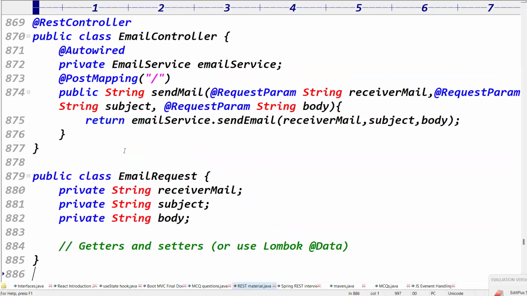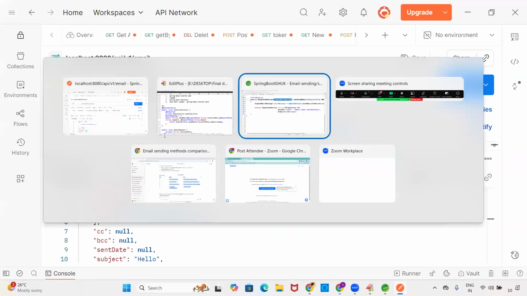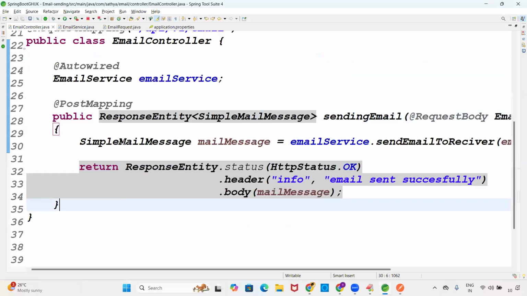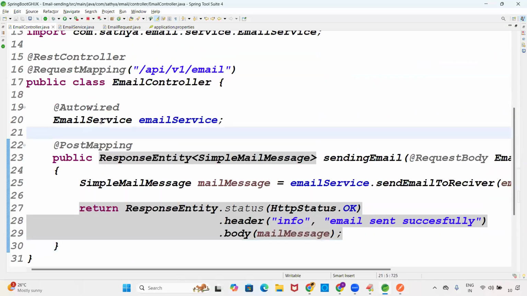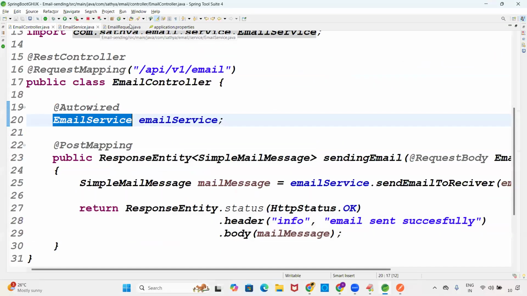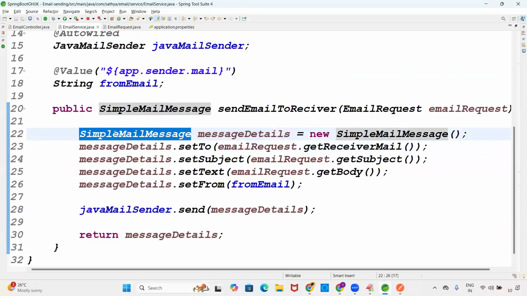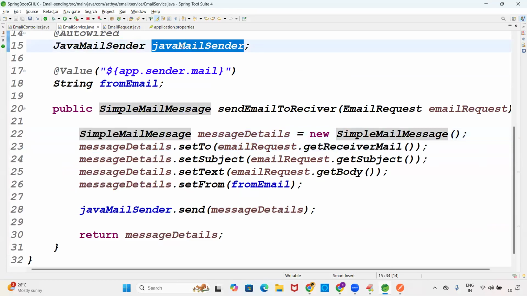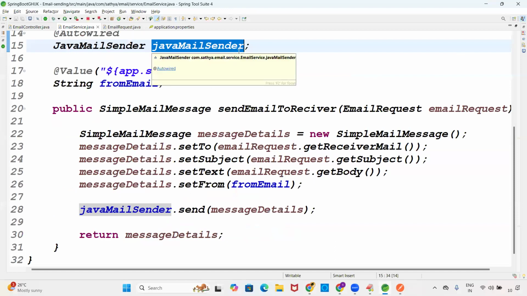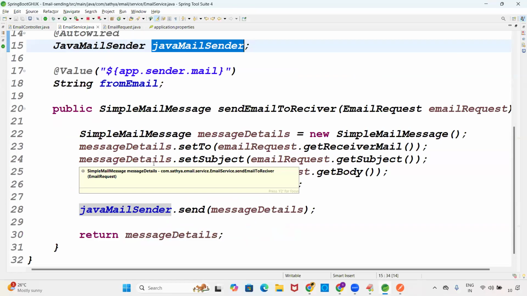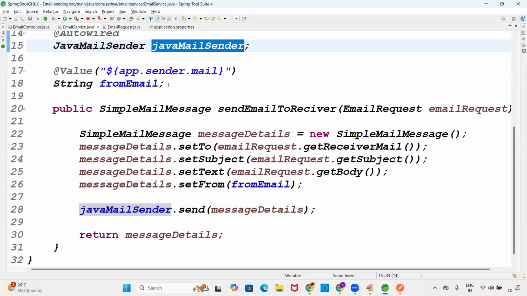That's it. What do you want me to share, this code? I think there is nothing to share, right? Just let me tell you the classes here. How many classes in total? 2 classes. One is SimpleMailMessage. Second one is JavaMailSender, whose responsibility is to send the mail. After sending the mail, what response did you write? What response are you sending?